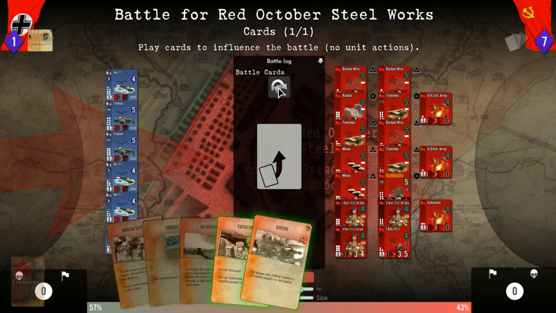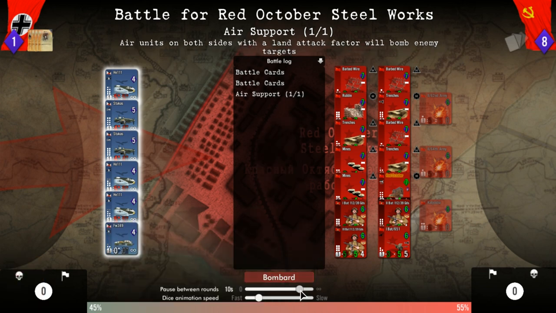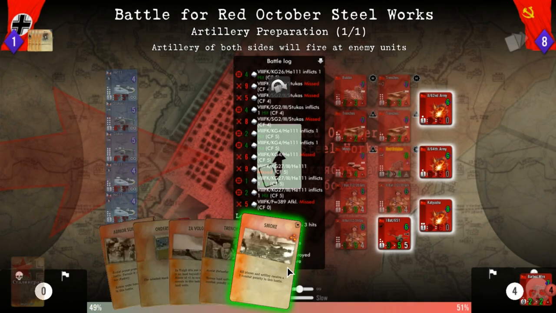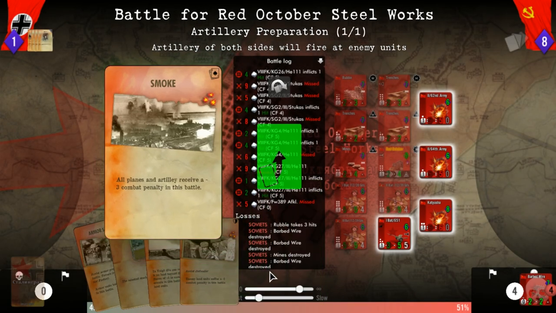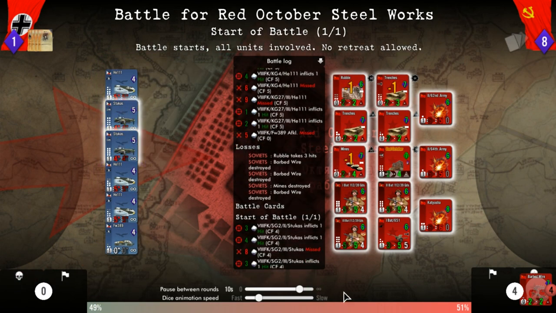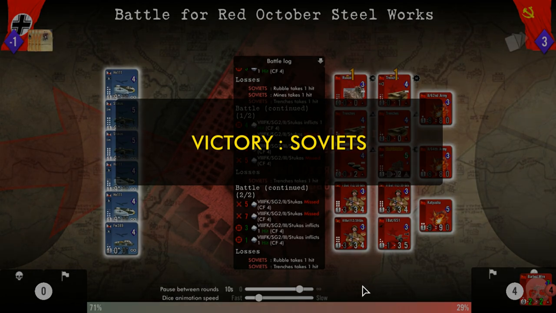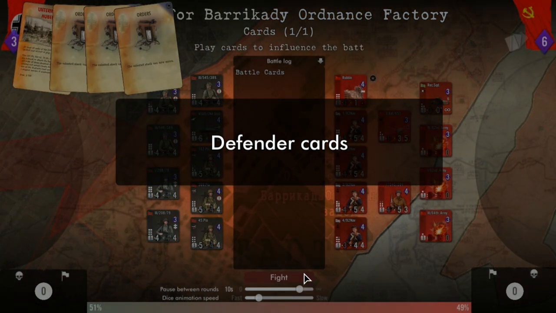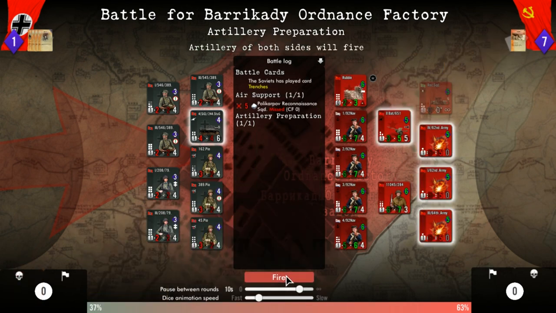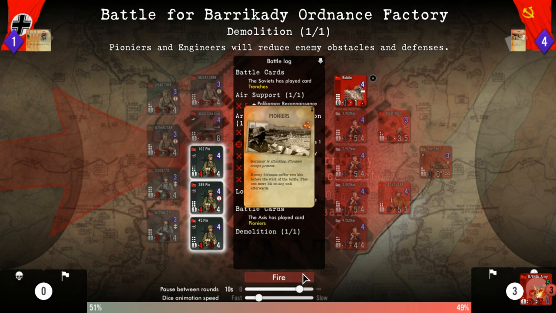No, I don't want any. No. I want any defender cost. No. Bombard. What does smoke do? No, but it's not relevant. I'm fighting planes, man. Well, but now we need the defender cars. Yes, trenches. Okay, pioneers, he might play.